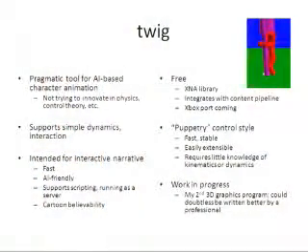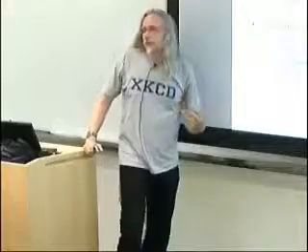So I just built a system for myself called Twig, which does sort of rough and ready procedural animation in a dynamic environment. And now I have a lot of friends who want to use it, so I'm trying to package it up so that it's usable by other people. But really what it's trying to be is just a pragmatic tool for procedural animation that you can use as a backend to your AI system. So I'm not claiming to have made any innovations in physics simulation or control theory or anything like that.